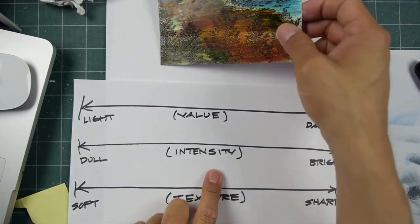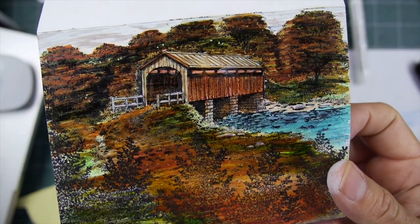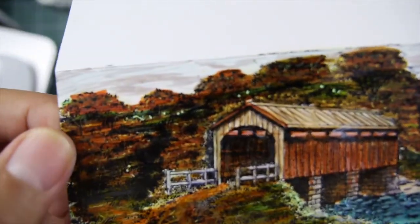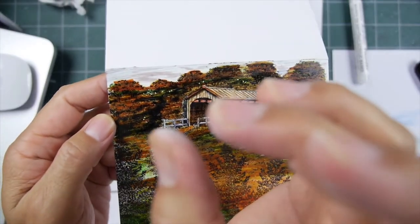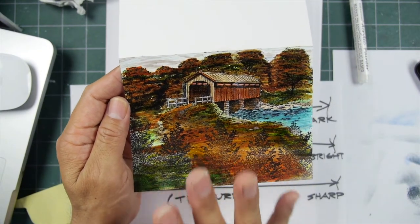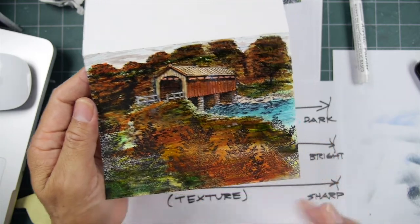And from a textural standpoint, this is very textured, but it's too mono texture too. The trees all look the same. There's no modeling. Well, there is, but it's just very narrow. There's some beautiful tones in here. So we're going to try to take advantage of the things that have been done in here, but not lose the strengths, okay?